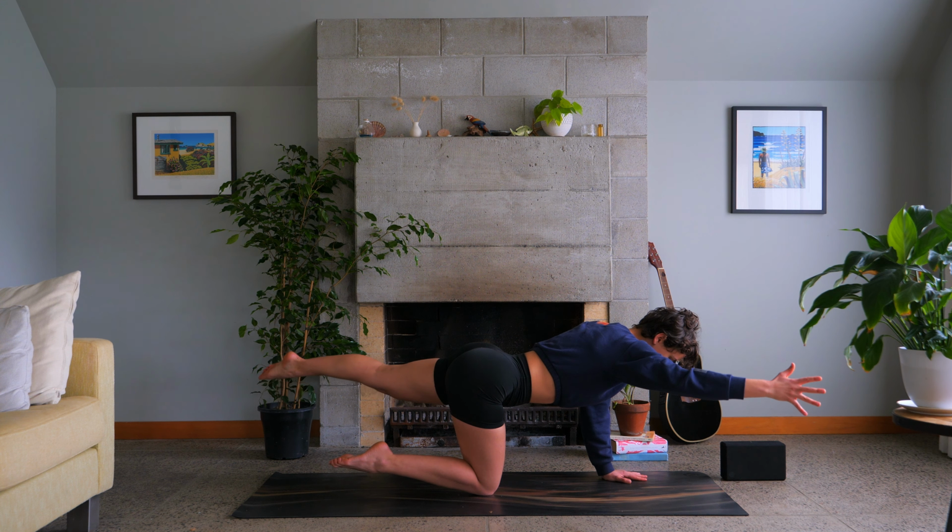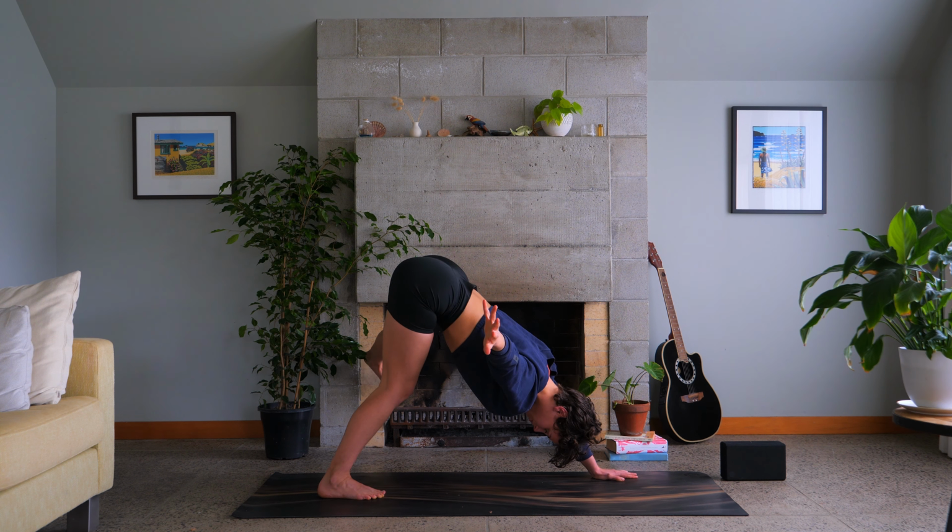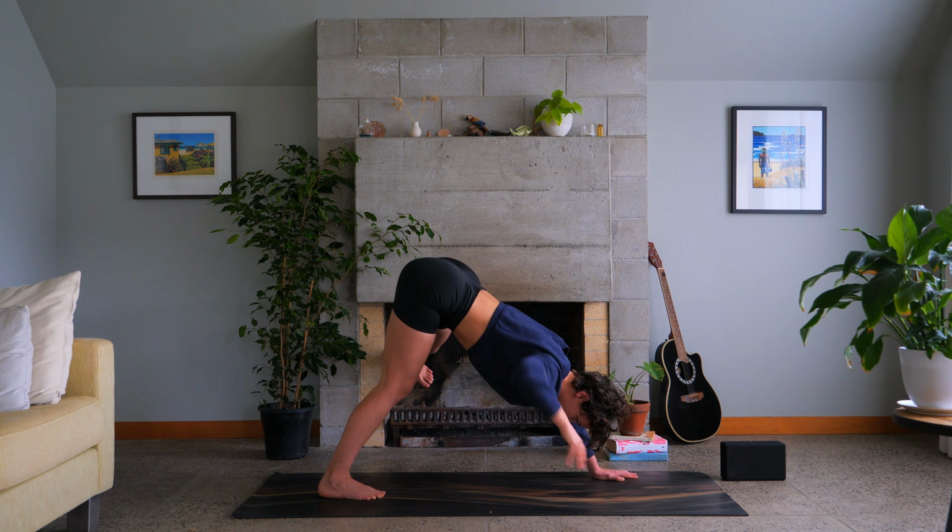Shoulders squeezing up the spine. And then placing the right hand down. Breathe in, sweep the left toes high again. As you exhale, roll forward, left knee to nose. Set the left foot in between the hands. Lower the right knee down to the ground.